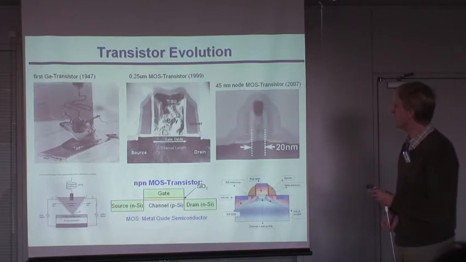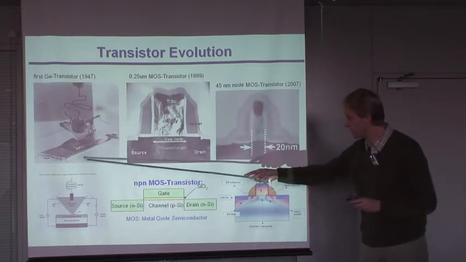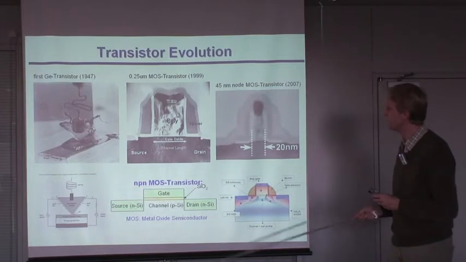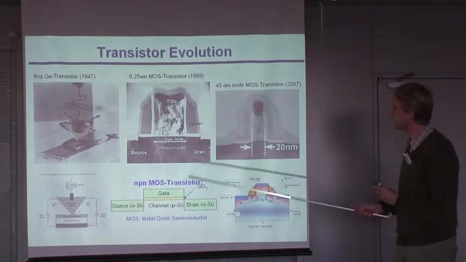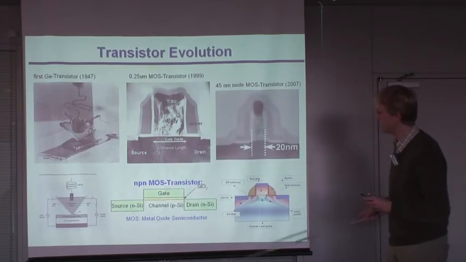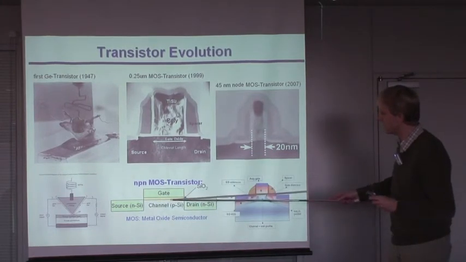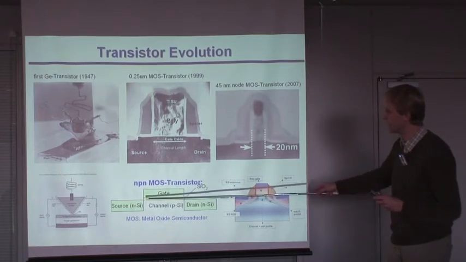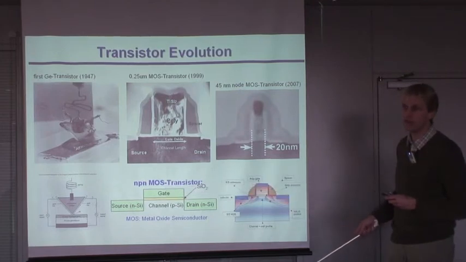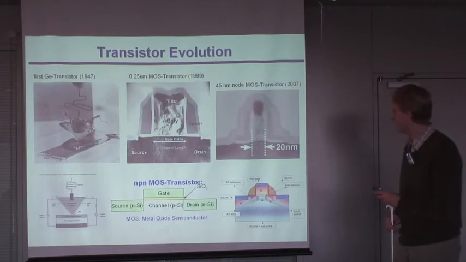Okay, but then we had the shrinking of the device dimensions. This of course was a point contact transistor, so the functioning is a little bit different from the transistor we have now. Here we have an oxide, as you can see in the schematic drawing. You have a source and drain, and the current goes in the channel, and the current, either on or off, will be controlled by the voltage at the gate. And here you have the silicon dioxide or any other high-k dielectric.